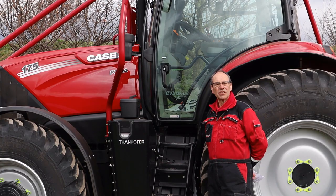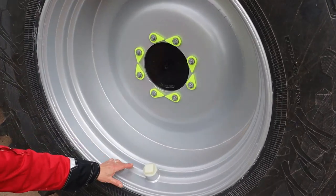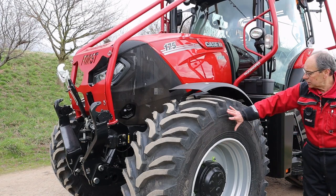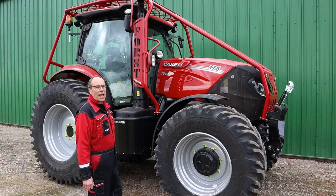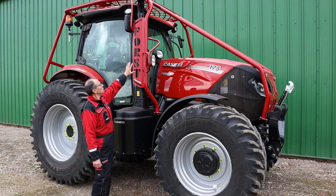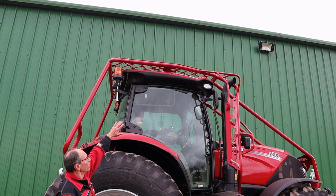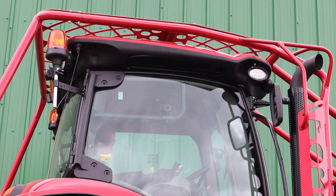From a long list of options, you can order reinforced heavy-duty rims with a fully enclosed protected valve to prevent damage, and a range of specialist forest tyres, heavy-duty, in order to prevent punctures. We can have branch protection system across the bonnet, around the cab, with extensions around the exhaust pipe, the lights, and the mirrors, and a protection grille covering the roof. This is OPS and FOPS certified to ISO 8083 and 8084.